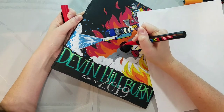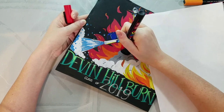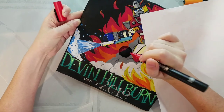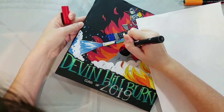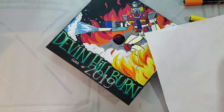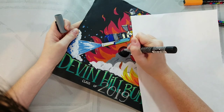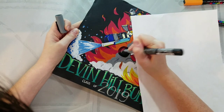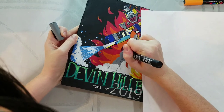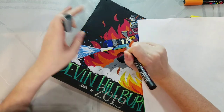I'm going to try to give it another coat of red. Yeah. So once you prime it, it does take it a little bit better. I still am glad I didn't opt to do the entire thing. Might have looked a little bit better as a graduation cap, but it would have been much harder for me to work on, which was my big concern. However, it's also not the worst thing I think I've worked on. I think the pumpkins might have been a little bit more of a challenge. So, just going in with the gray.